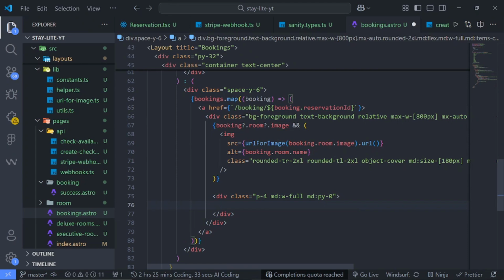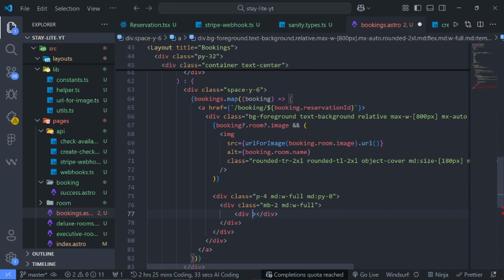Then inside this div, we'll bring in another div. So say div. So then this we have a class of MB2. The medium devices width will be 4. And inside this div, bring in another div again. Really don't know what is wrong with my autocomplete today. I just have to manually type everything by hand.